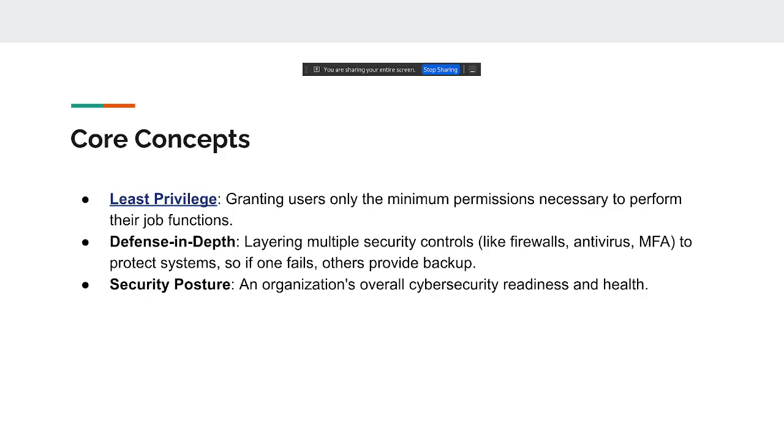Okay, then we have security posture, which is an organization's overall cybersecurity readiness and health. Readiness and health means you analyze the devices and how the company is when you talk about security, and how ready it is for an attack. It's not that you are preparing the company for an attack, but you are analyzing to see, at this state right now, if there is going to be an attack, what are the things that this company has to protect itself? Or if there's an attack, can this company withstand whatever is coming? That is a security posture. Checking the company's security posture is just checking to see the necessary things they have in place to prevent some forms of attacks.